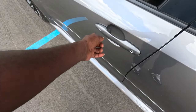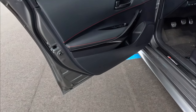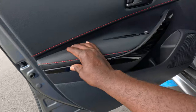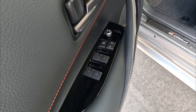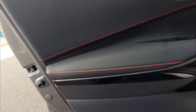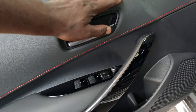Let's get into the car. To unlock, you have two options: press the button or put your hand over the sensor and it unlocks. Starting with the door panel — it's typical Corolla, nothing too fancy. This upper section is soft touch. You have the window controls — they're gloss black, which I don't personally love. One-touch power down and up on all four windows. There's a decent-sized door pocket — you can fit a water bottle.